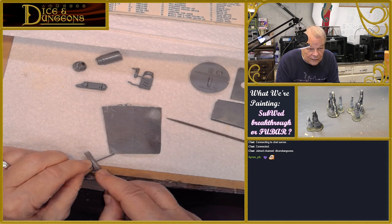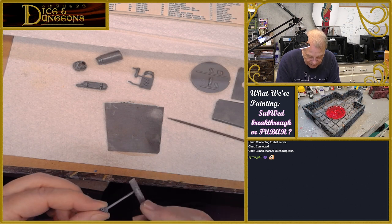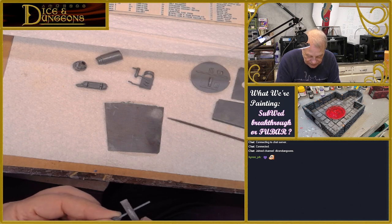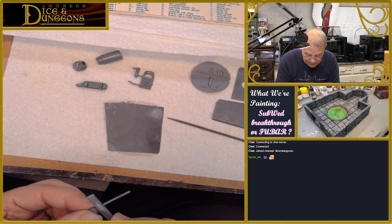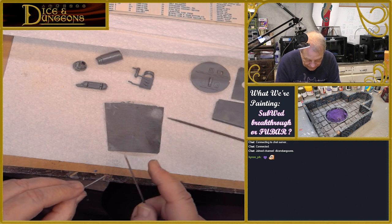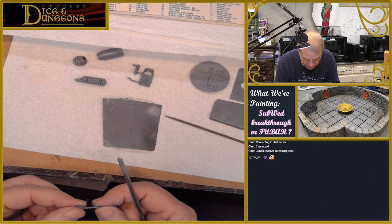Okay. So if you look at the title of this, Breakthrough or Foobar, it turned out to be neither a breakthrough nor foobar. A breakthrough would have been that the missile tubes were painted yellow and they were nicely evenly coated, and that they didn't have any obvious gaps or anything on them, and I could have just assembled the whole missile deck. That would have been the breakthrough. The foobar, the official military term, didn't happen in that some seams showed really badly on the missile tubes, but I was able to fix that with a technique I used when I was a kid, which is to use just some of the paint and fill it in, and it worked. And now the seams, they're still there, but they don't show very much.